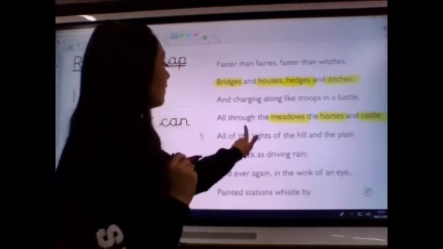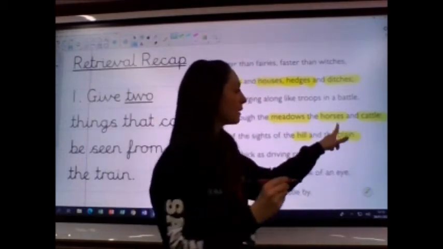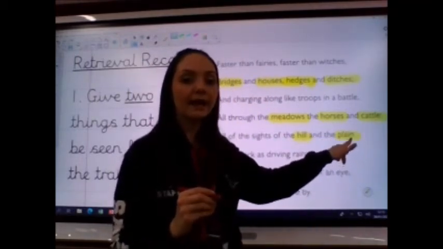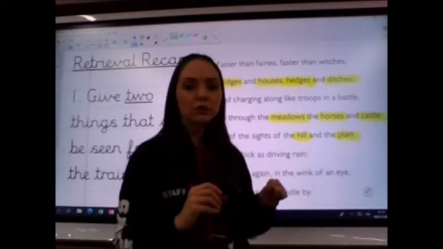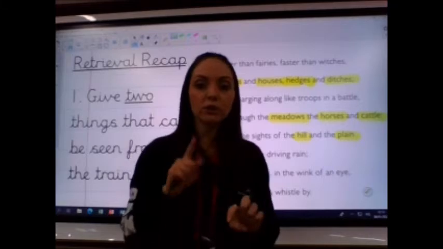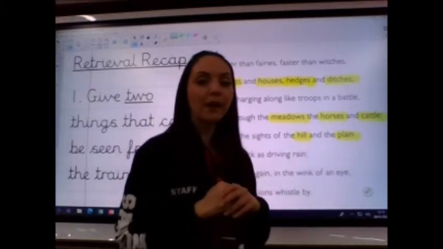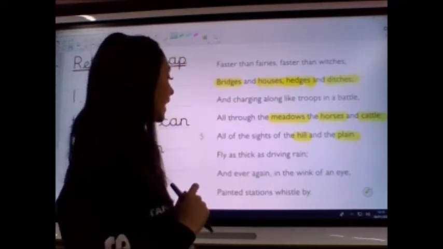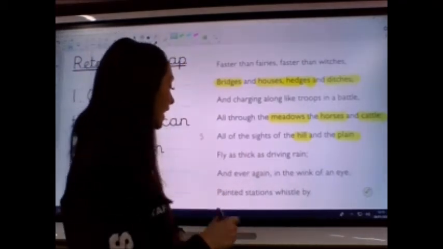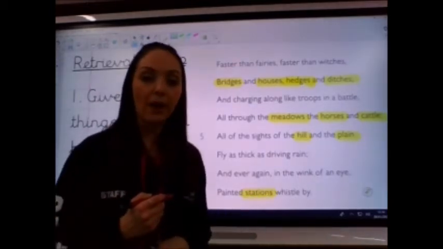Of all of the sights of the hill and the plain, well, that's P-L-A-I-N, isn't it? So it's not an aeroplane. So that plane, you might want to look that up on dictionary.com. Remember, open up the internet, go on www.dictionary.com and look up what plane means. Fly as thick as driving rain, and ever again in the wink of an eye, painted stations whistle by. So we can see stations as well.